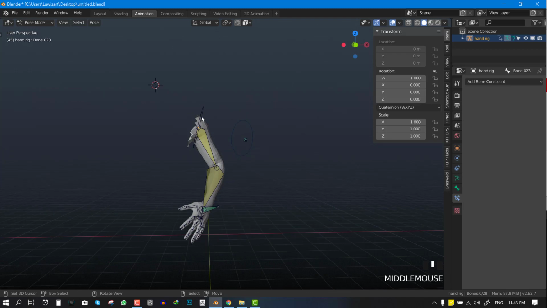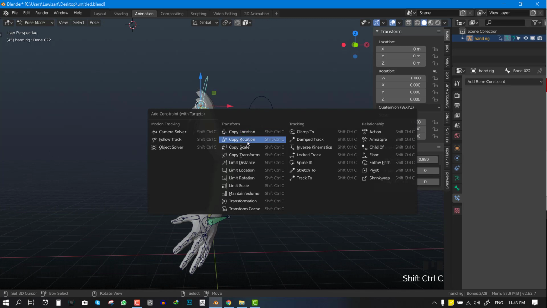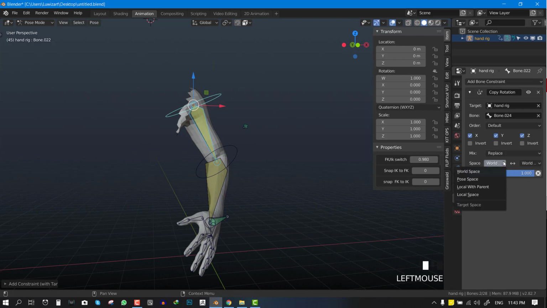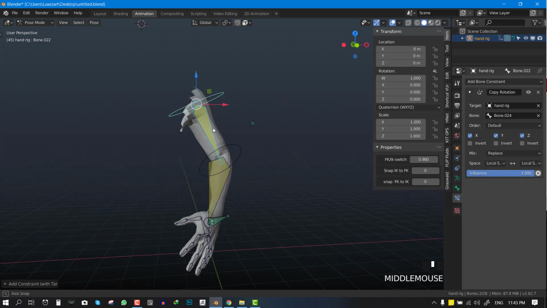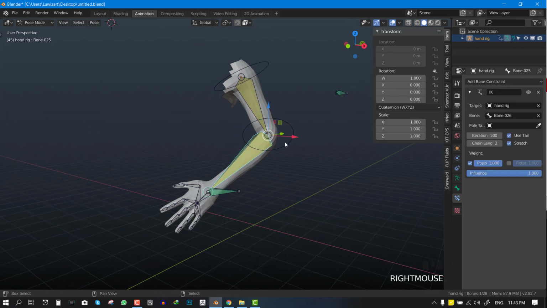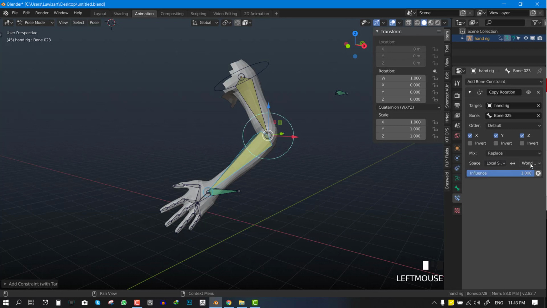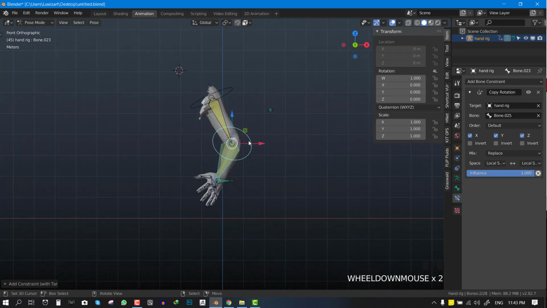Now I will select this and shift select this and do Ctrl Shift C, copy rotation, and then we do local space this time. We can leave it as replace, that doesn't matter. And also we'll do the same thing, copy location, and copy rotation, local space. So that's that.